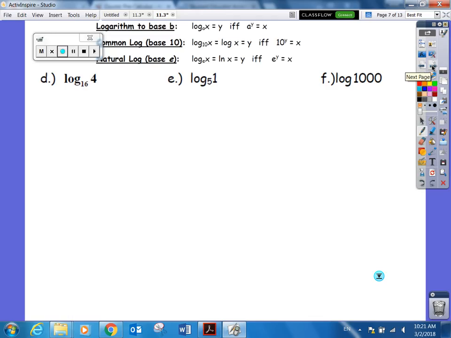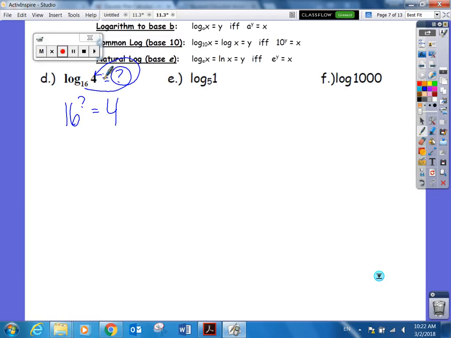Here we have 16 to the what equals 4. And I think some of your teachers maybe did that little loop-de-loop thing. I don't really do that, but I think I know what it is. If you start at the 16 and do that little loop, if your teachers taught you that, and that works for you, terrific. If you don't know what I'm talking about, I don't really use it, but I think that's what it is. So you can do the little loop.